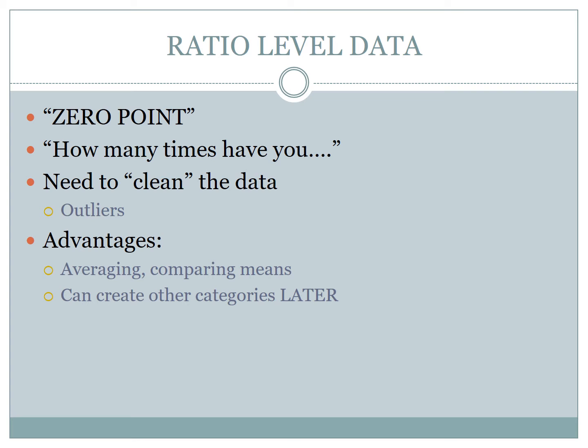Ratio level data is valuable because you can use it to create averages or means, and then make comparisons using other kinds of tests that aren't possible when you just have categories like ordinal level data. What I can always do for you is create categories later. That's why one of the rules for surveys is that you ask for raw data as much as possible, like ratio level data, and I can always create categories, using the contributions to charity example again.